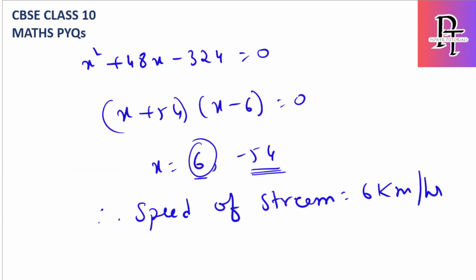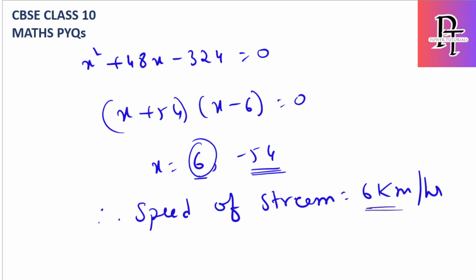Finally, in the x values we got two values, one is positive 6 and the negative value is minus 54. As I mentioned in the starting, speed, time and distance, all three are scalar quantities, so you have to consider only the positive value, which is plus 6 here. So the speed of stream is 6 kilometers per hour. Okay, I'm not going into detail here, but I will explain the other case studies, where you will understand how to solve the quadratic equations.